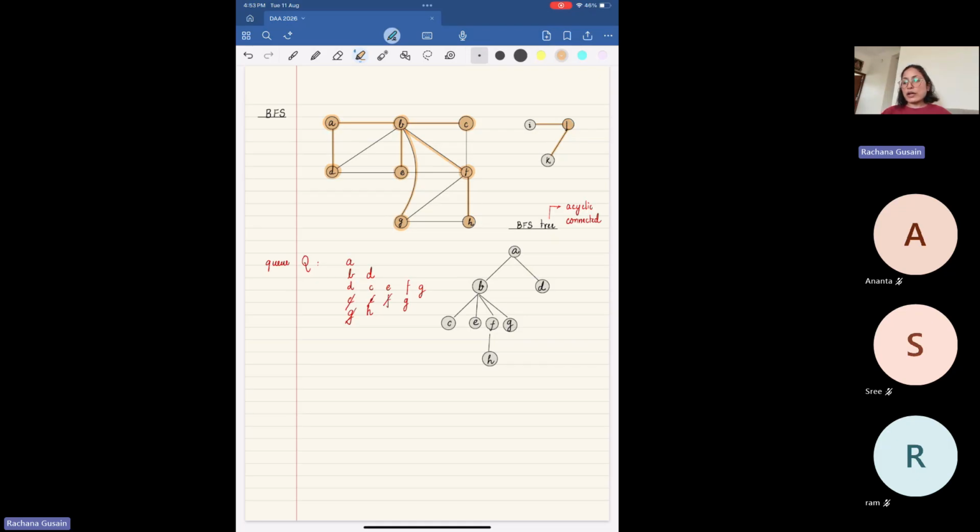Next we'll remove I, then remove K. The queue becomes empty, and this part also gets completely explored. So whenever the graph is disconnected, I'm going to have a BFS forest and not a tree.